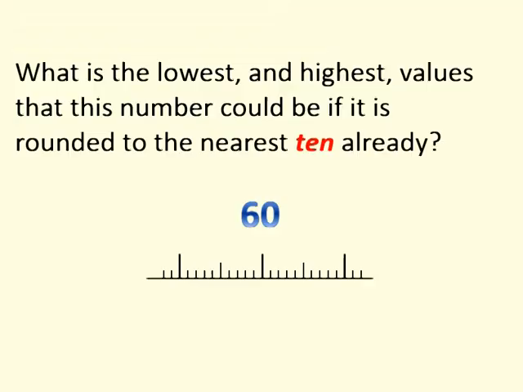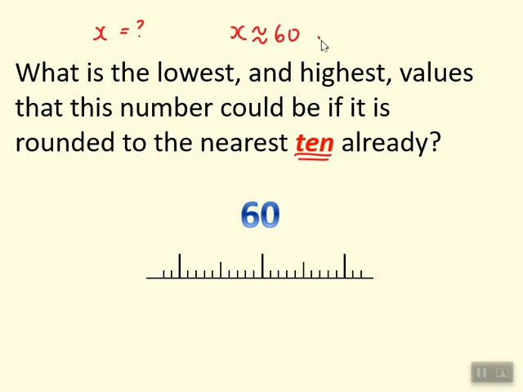Okay, so what are bounds all to do with? Let's say I had a number and let's just give it the letter x. I don't know what it is, but I know that it was rounded to the nearest 10 and the result was 60. So x is roughly equal to 60 to the nearest 10. We're not interested in what x exactly equals — we're just trying to figure out what the range of numbers x could be. What is the largest or smallest value x could possibly be?